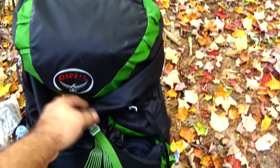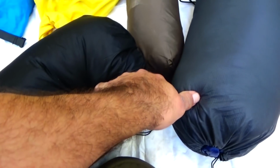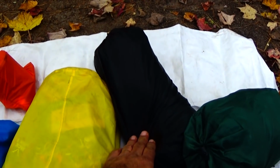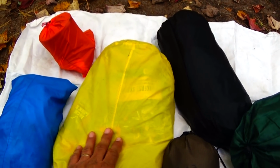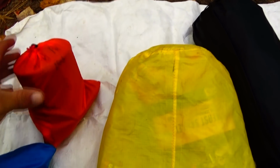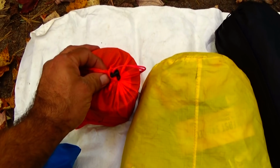There, I got most of my gear out of my pack now. And I just laid out my ground sheet, and my under quilt, top quilt, my edge tarp, the Darien Dream hammock, my extra clothing, all the food, camera gear, and my cook pot, plus the little stick stove that I'm going to try tonight. And this is a new stuff sack that I picked up from Dutch, and it's ultralight.